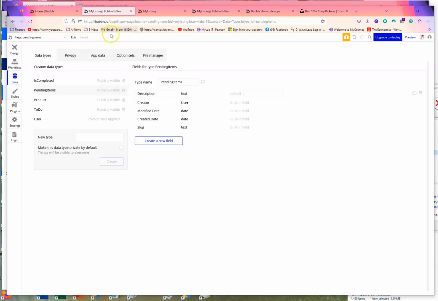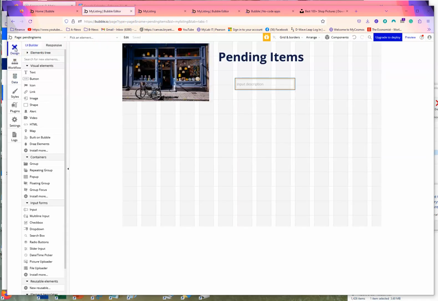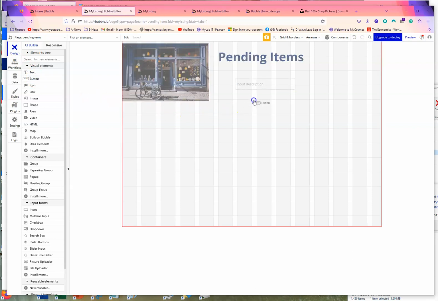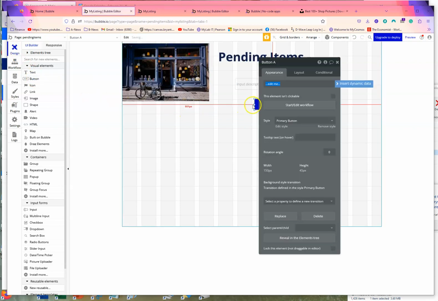I can now go back to my design. So I create a pending item, and now I want to create a button. Save.